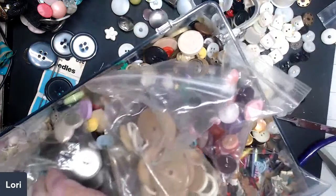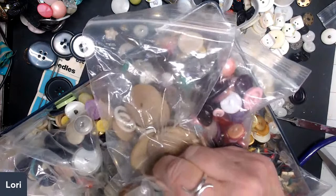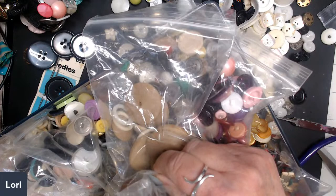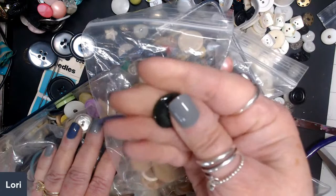All right, so we're getting a couple of different ones. Oh, look, that's a cool looking one. Let me get a couple different looking. I thought I would see more bling ones in here. I'm not seeing them. It's like a fish stash somewhere special. Oh, I love that green button. Look at that green button. I love that. I love green.